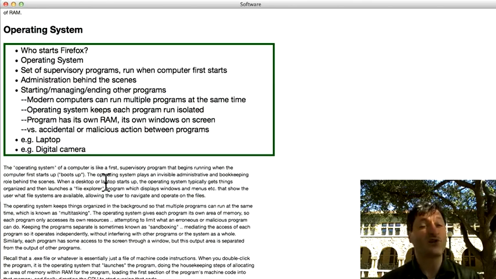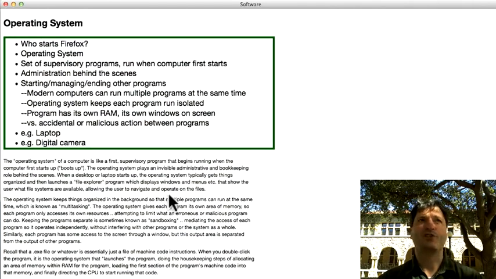It does the initial startup of a program, giving it some RAM to use and maybe giving it a window to draw in. Also, operating systems try to keep programs isolated from each other. Each program has its RAM that it uses, but it can't necessarily go mess with the RAM of some other program. That helps if a program has bugs: hopefully it'll just mess up that program, but not some other program you're running. Or maliciously, if a program is trying to do something bad to another program, the operating system tries to keep them separate.